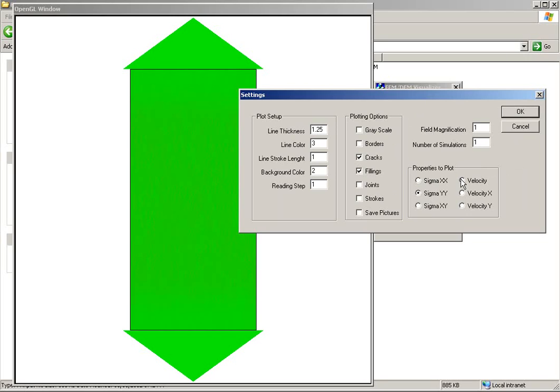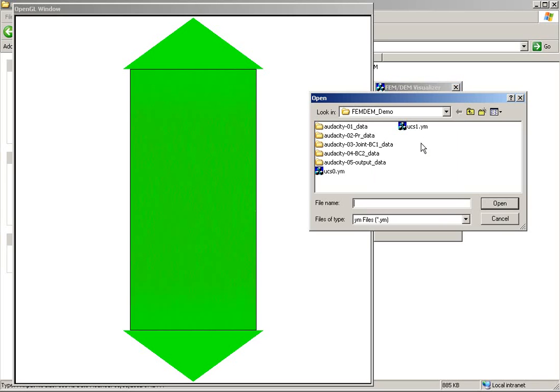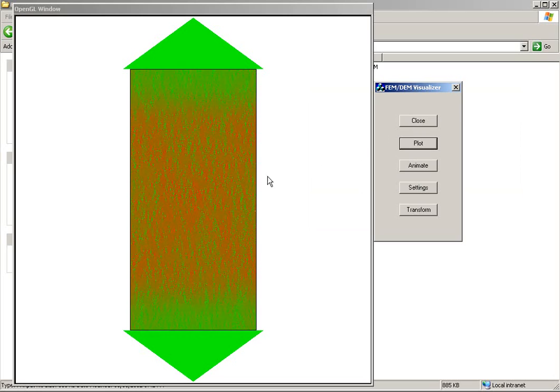Here you can also change the magnification. This is just a value by which your output will be multiplied in each single element. So if, for instance, I put 5 here, you will get stronger colors basically. So something like this. You get more red, which means higher stresses. Of course, it's just changing the output, not changing the actual values. And also transform in X, Y directions or scale if you want.